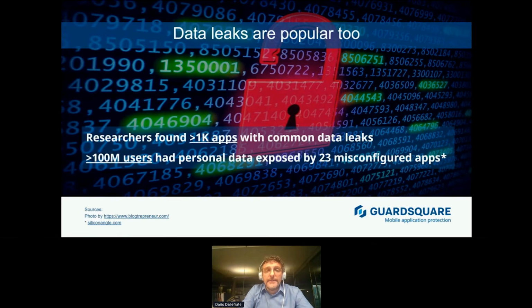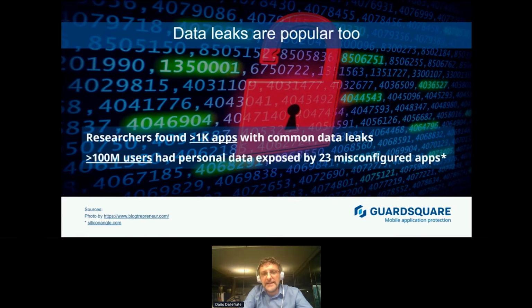More, and also in the news recently, we read that more than 100 million Android users had personal information exposed by 23 very popular apps, which were misconfigured. And basically, what does it mean?